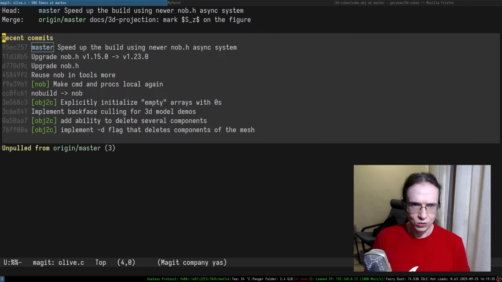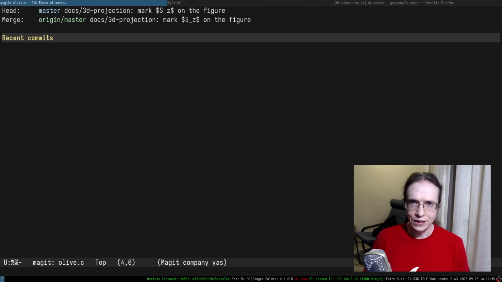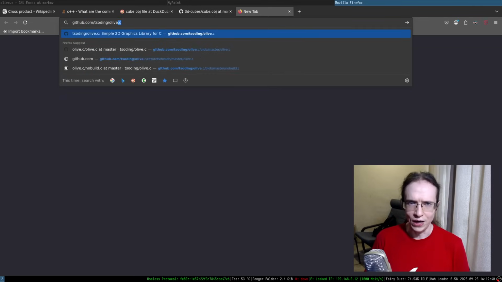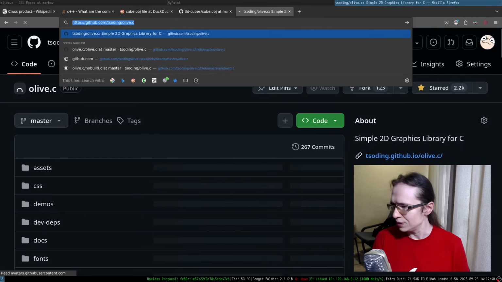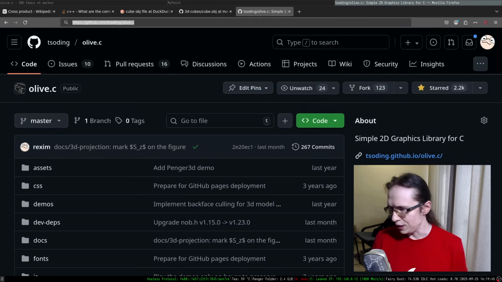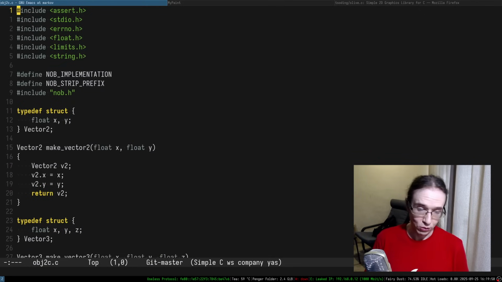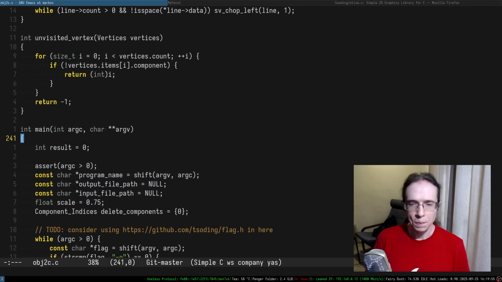So, yes. So here's the latest commit and everything. Yeah, so for those who don't know, Olive C is just like the graphics library that I implemented some time ago. So maybe I'm gonna do it in here. So OBJ2C, yeah, it does have a utility that is literally called OBJ2C. It takes OBJ and it just converts it to C code that you can include.